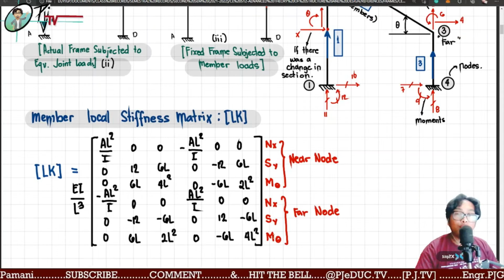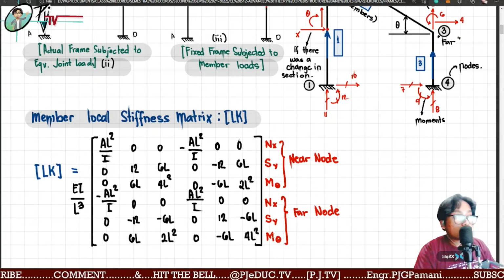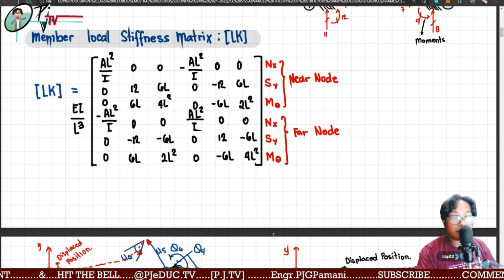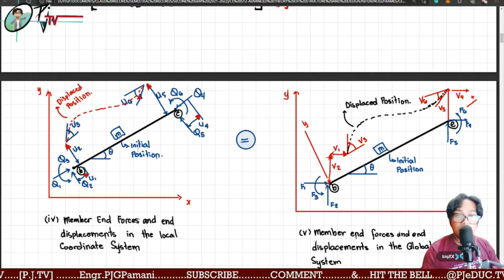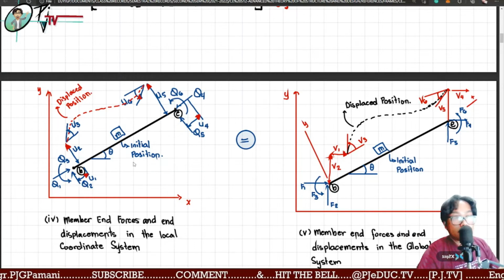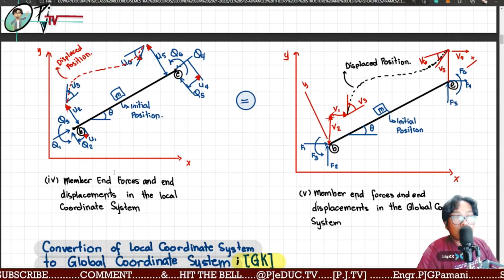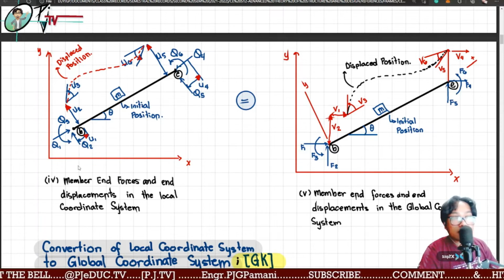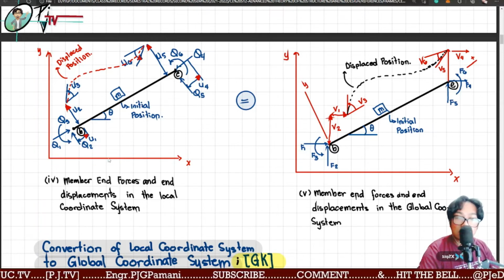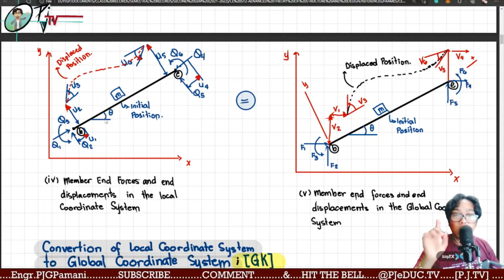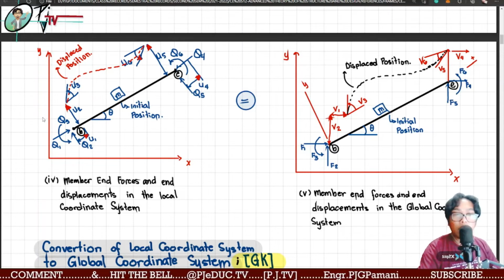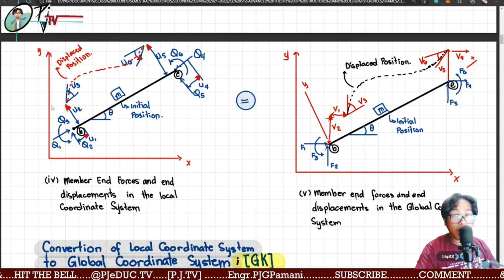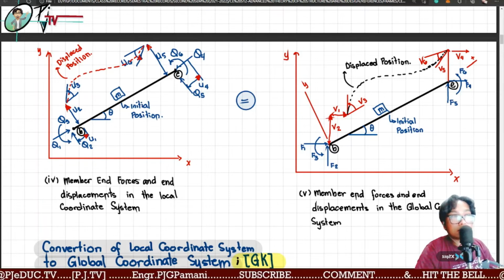So after identifying the local stiffness matrix of each member, or of any member, we can then start converting the member from local stiffness matrix to its global stiffness matrix. On a member under its local coordinate system, we could then identify the end forces and end displacements based on its local coordinate system, such as shown in this figure. So this is how a particular member deflects and reacts in its local coordinate system.